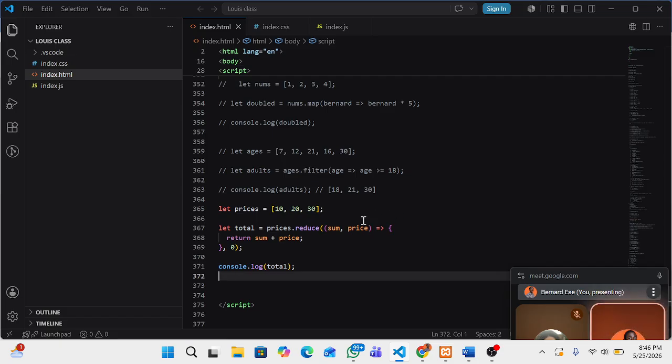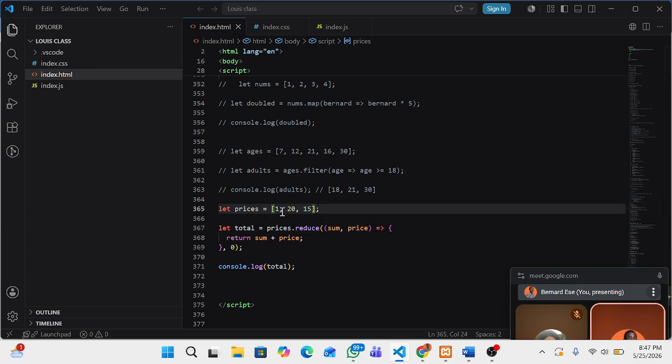So for example, I want to reduce these numbers. Let me say 1, 20, 22 or 15. Let total equal to, now this is another variable, right? Total equal to prices, the name of the variable, dot reduce.